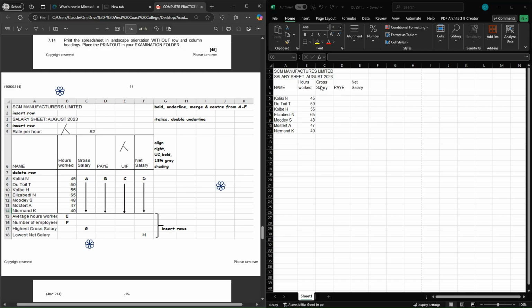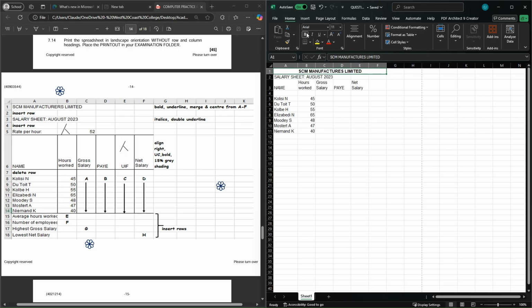So firstly we need to make this bold, underline, merge, and center from A to F. Okay, A to F. Go to our alignment, merge and center.